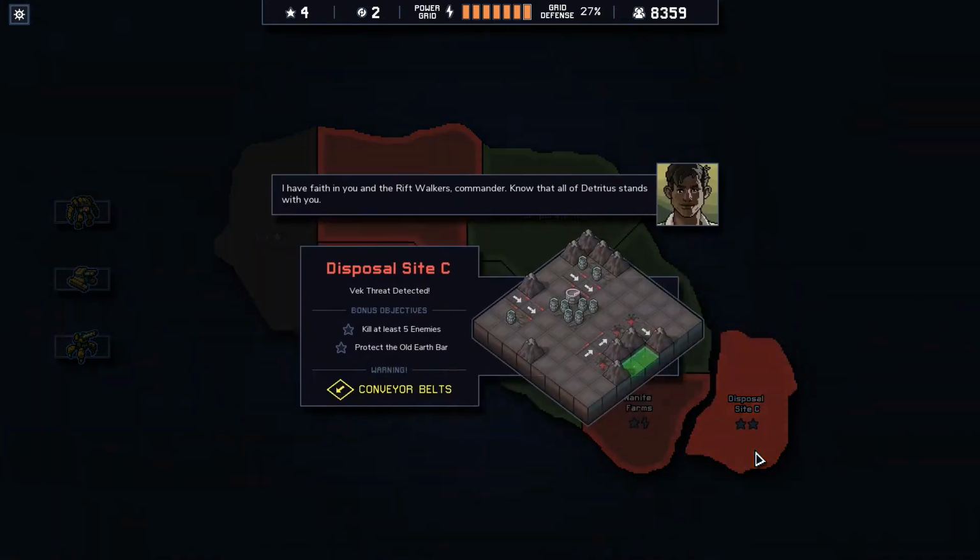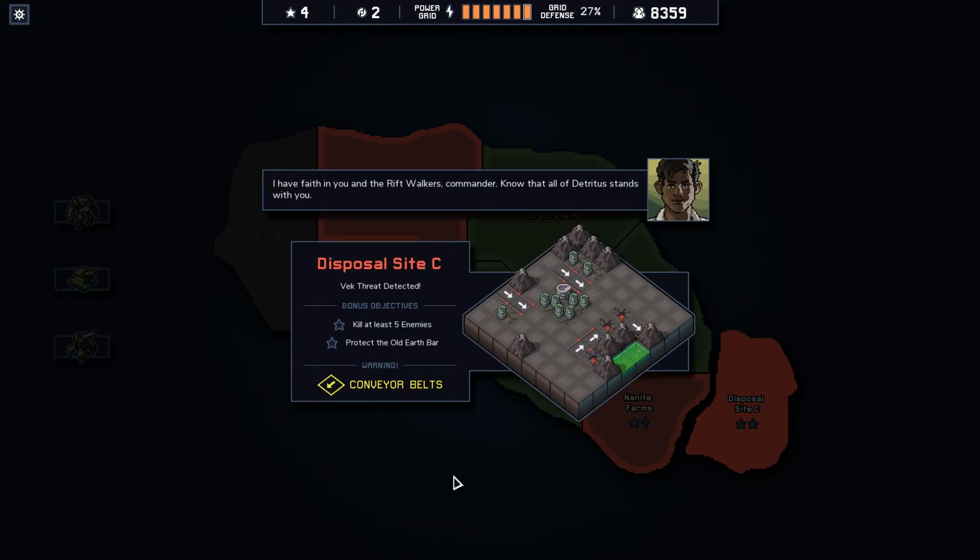Disposal Site C. Conveyor belts. Really random, weird conveyor belts. Alright. Kill at least 5 enemies. Protect the old earth bar. Save the bar. Drinks are on me. Rip acid, bro. Yeah, no kidding, you know.